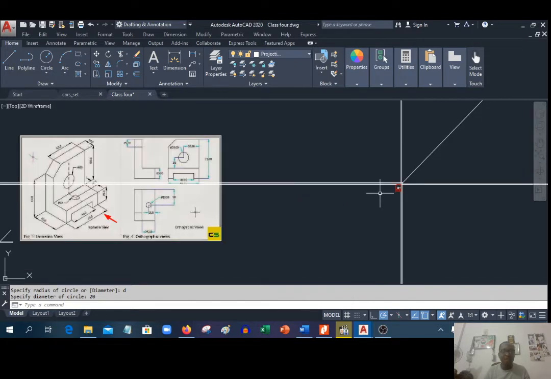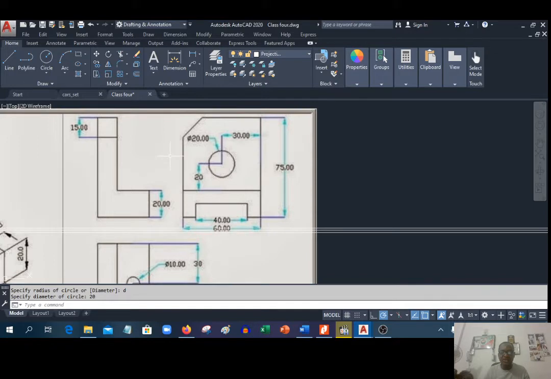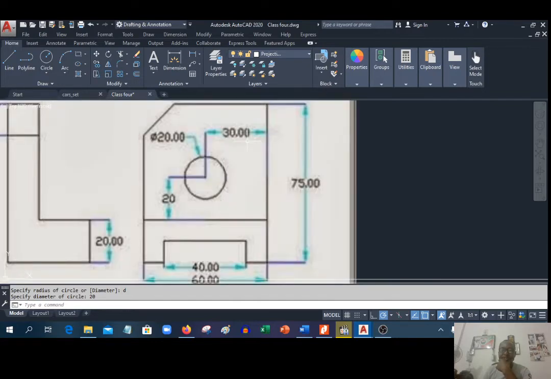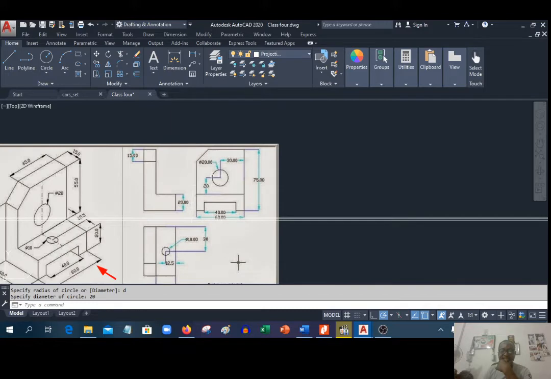Now, let's come here and see what they did. You can see here, this is what we're trying to achieve, right? You can see we got this part of 30, but what we didn't get is this part.